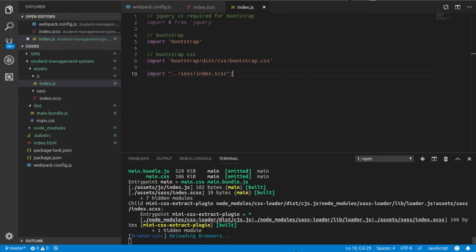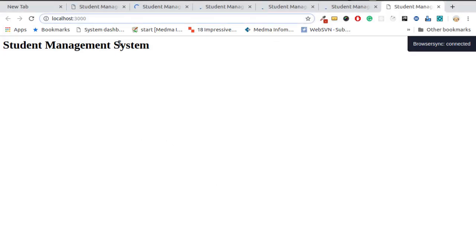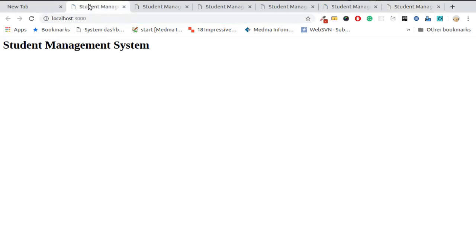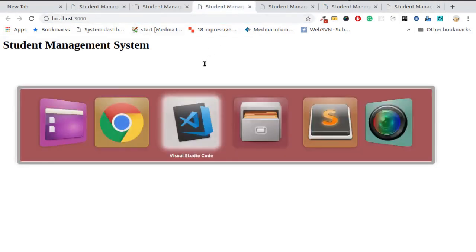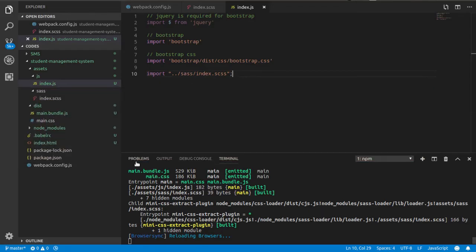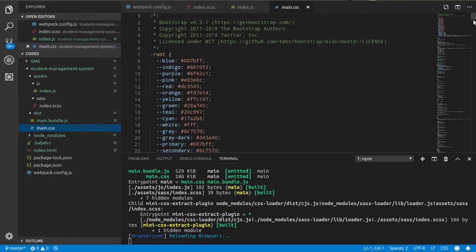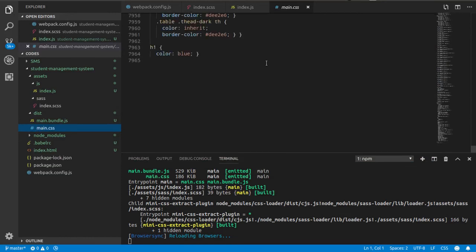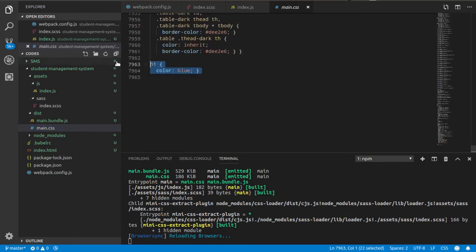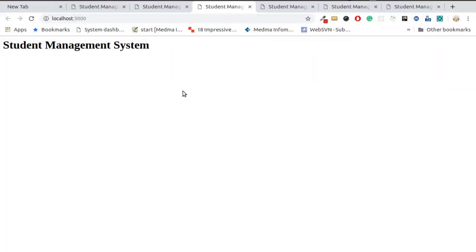Now it will be reloading, and let's see any changes or not. Let us open this file again and go to the end. We can see we have got our code here. We can see that the H1 color is set as blue, and we should see that change.